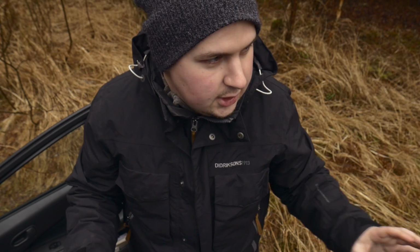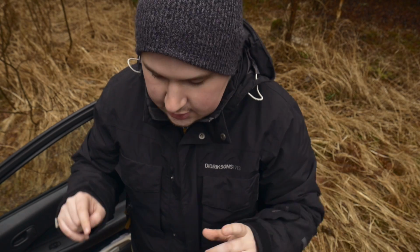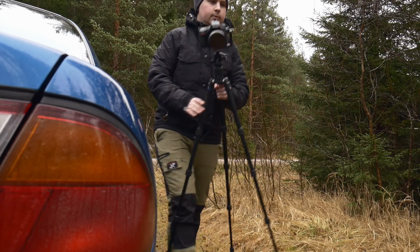I think I found an awesome image just in here, so I'm just going to grab my camera, use a wide angle, and I think a polarizer would be good on this one. So I'm going to take those items, run over there, try and capture the picture, and I think it's going to be awesome.